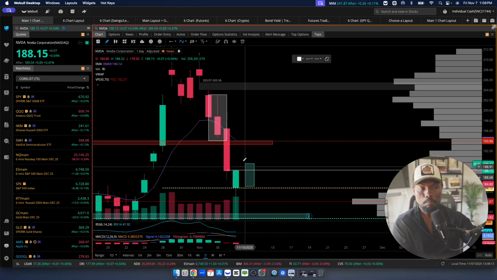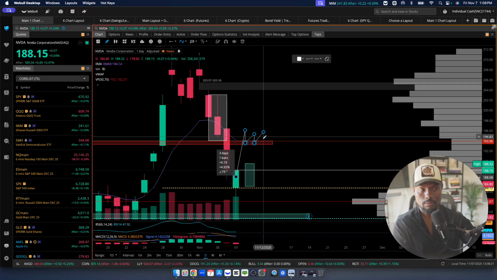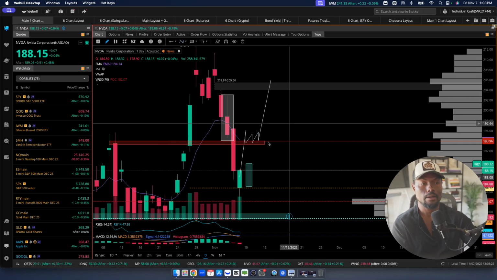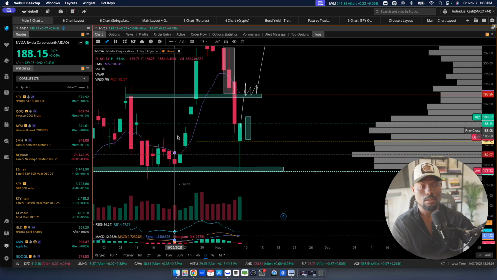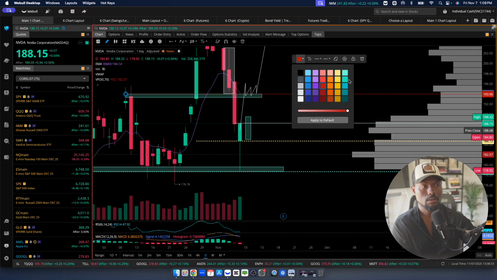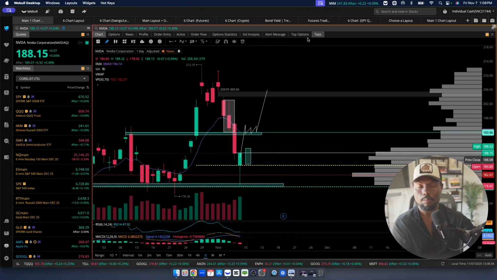Okay. What we should see on NVIDIA is a nice push above this 195. And then we sit on here. And we consolidate and we should go higher. Okay. Do you see how it would turn that next resistance, right, into a support, right? So now we're stair stepping our way back up.